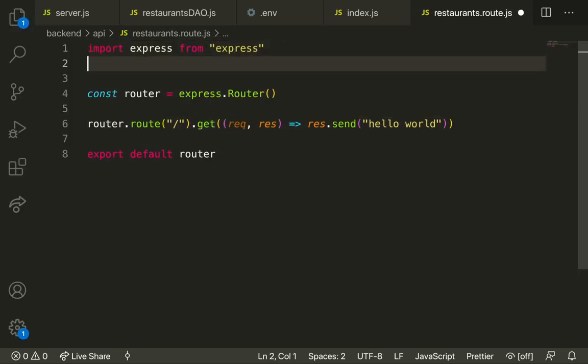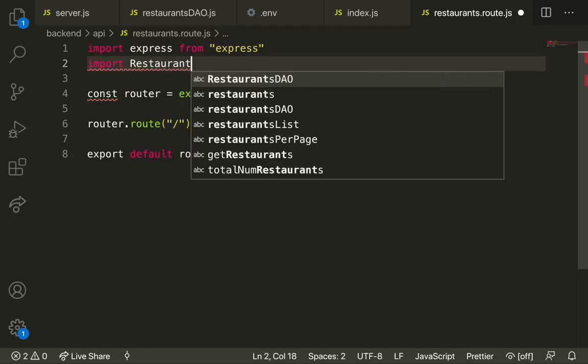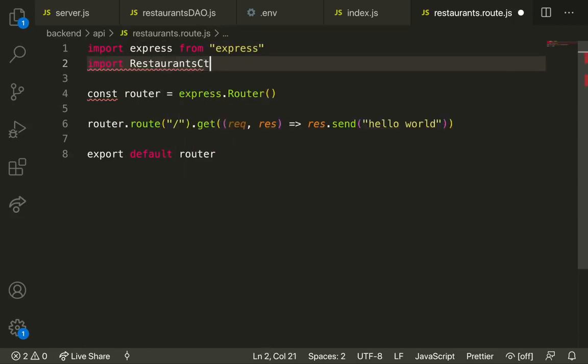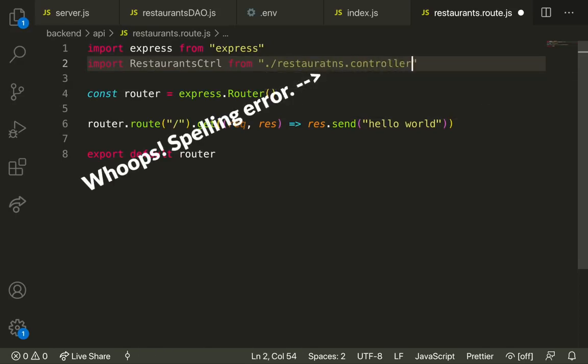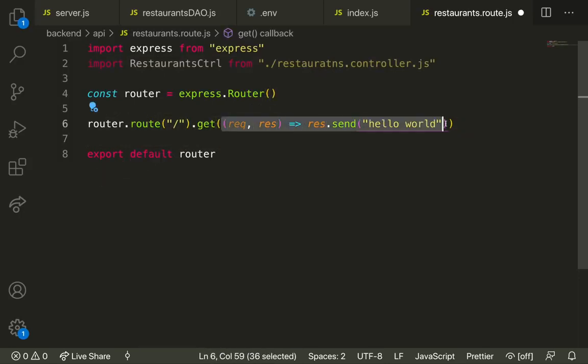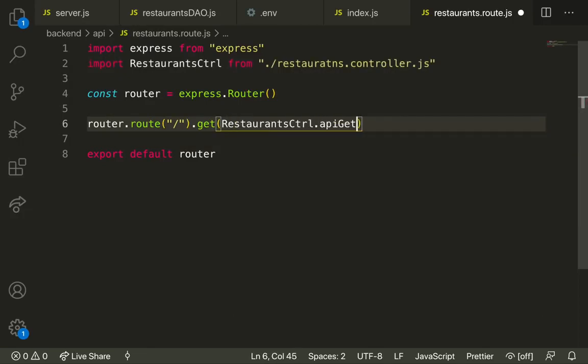So I'm going to import restaurantsController from restaurants.controller.js. And now, instead of getting this, I'm going to do restaurantsController.apiGetRestaurants. And that's something we still have to create.